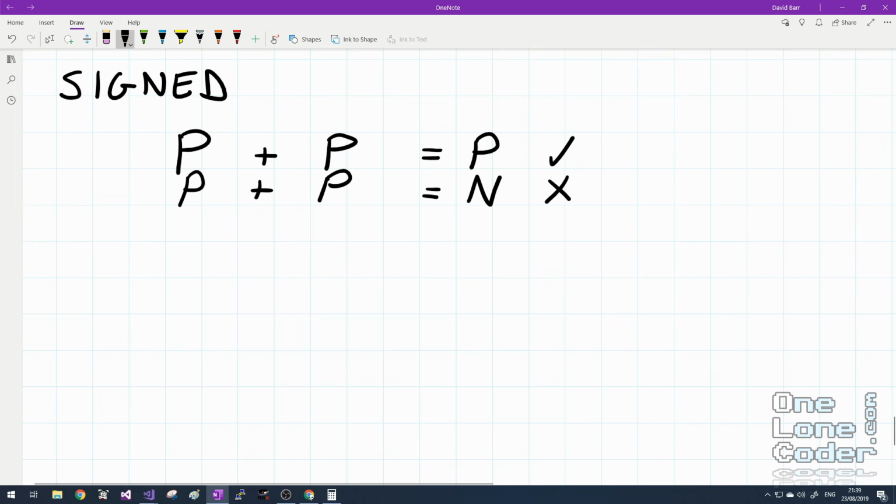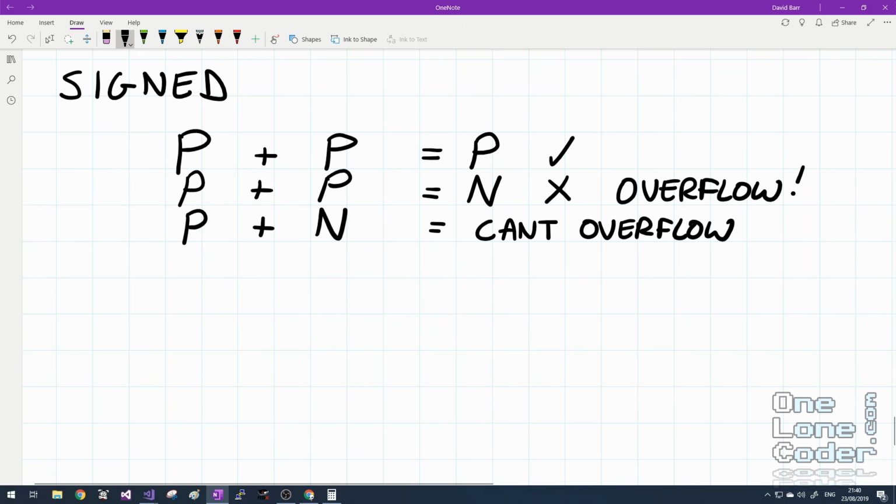This is meaningless and is called overflow. Numerically, the result doesn't make sense. If I take a positive number and add it to a negative number, I can't possibly overflow, and I'll leave you to work out why. Symmetrically, if I have a negative number and I add it to a negative number, and I end up with a negative result, that's good.